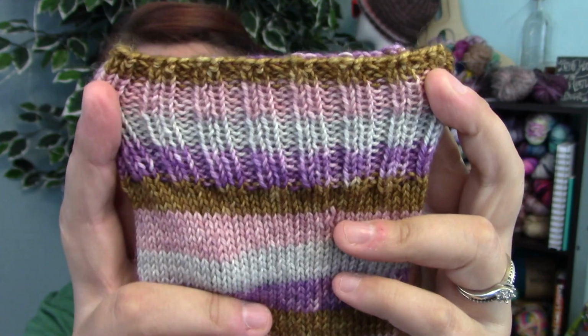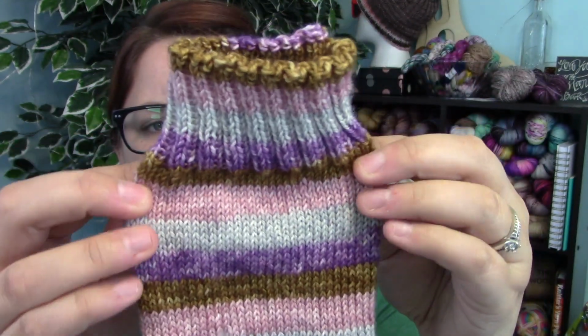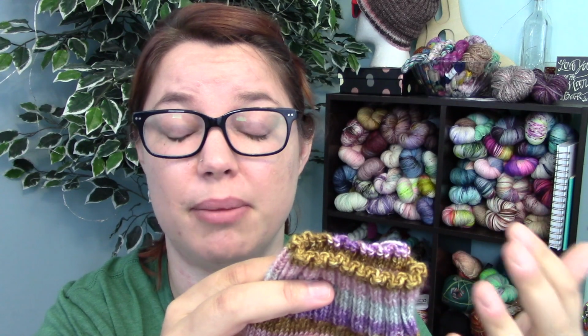And again, 2x2 rib. And up here, closer to where I was getting to the cuff, I did increase by 4 stitches just because I knew it was getting a bit longer. And I was worried that it might not fit up over my calf. So I did increase just a smidge with just a standard make one left, make one right, and I just put them in random spots.